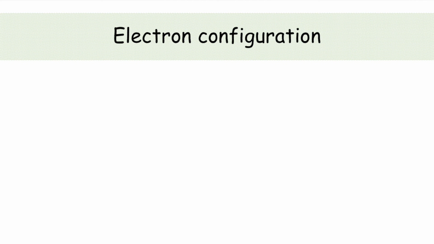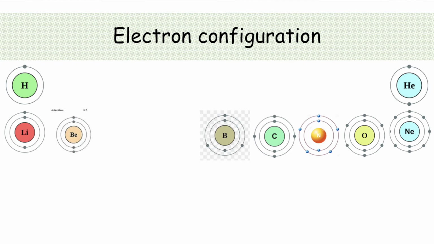So I've called this electron configuration, but you may also hear it referred to as electron arrangement. They both mean the same thing. It's pretty much just looking at the pattern of electrons orbiting a nucleus. So I've made this diagram that looks at the first few atoms and how their electrons are arranged. With this video, I'm going to attach a worksheet because I think there's real merit in drawing out the electron configurations yourself. It helps you to see the patterns across a period and down a group.